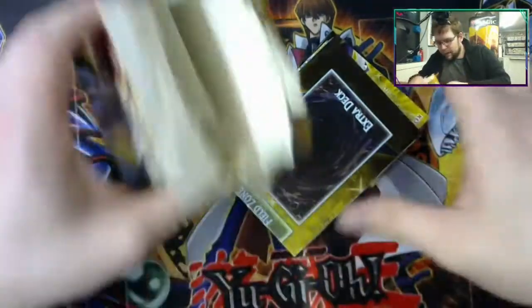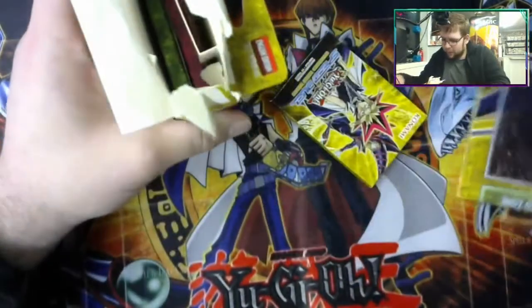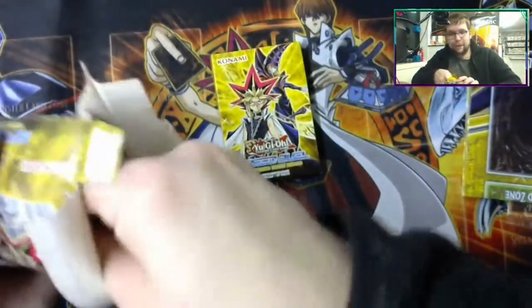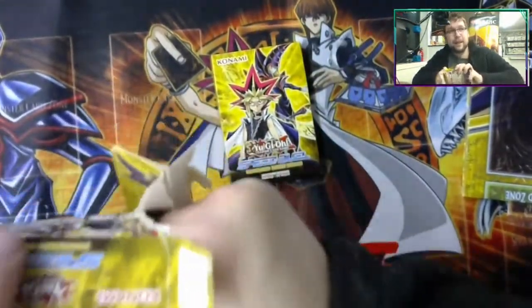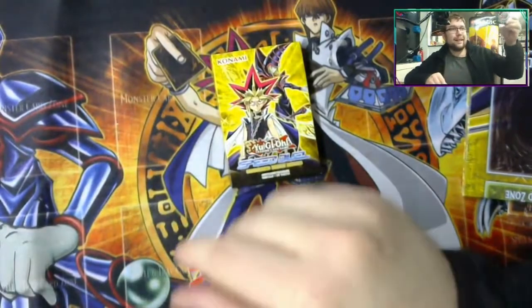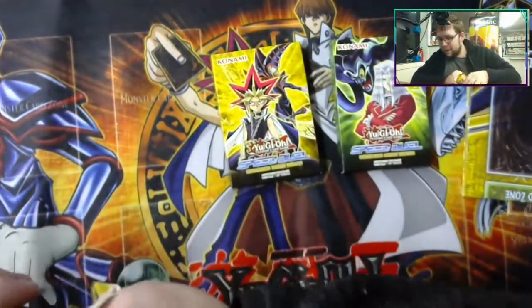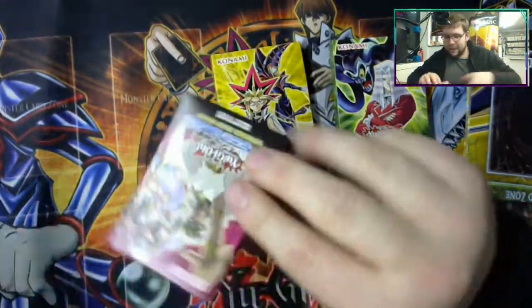Okay, so as you can see in the package, I've ripped it a little bit. We got this. These look like crayon boxes. These look like adorable little crayon boxes. I mean, look at them, guys. They literally look like crayon boxes. Okay, so we have the Yugi, the Pegasus, and Ishizu.